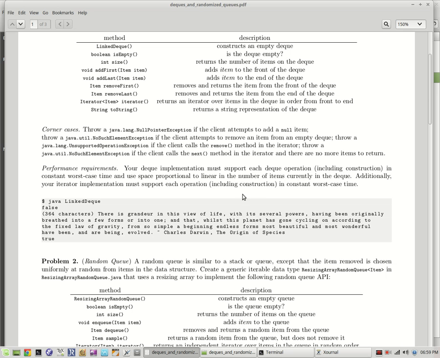In addition, your iterator must support each operation in constant worst case time. So you need to guarantee these requirements for performance.